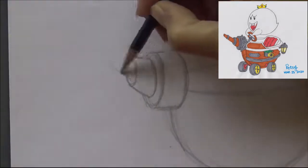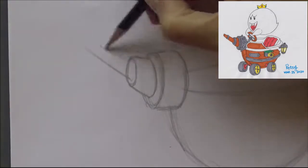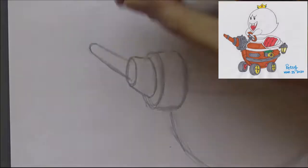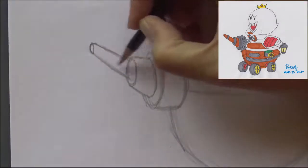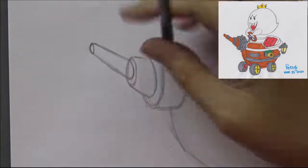And then we'll have the long pointy part coming out of this section here. We'll put an oval on the end where it's cut off, and then round off the base of it as well where it's going into that shape. And again, erase out your shape.